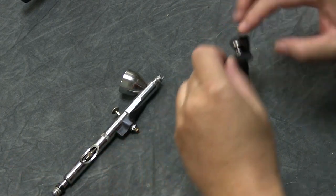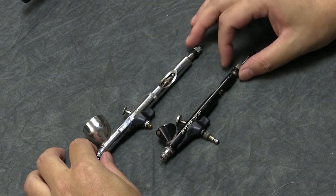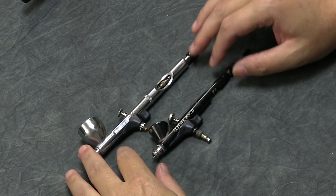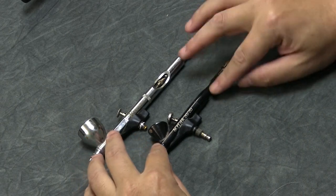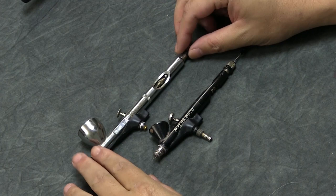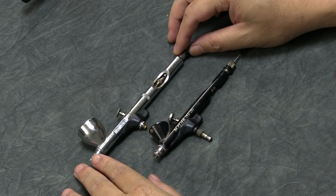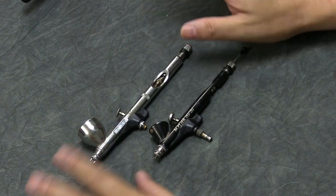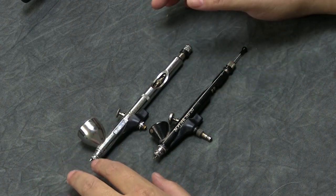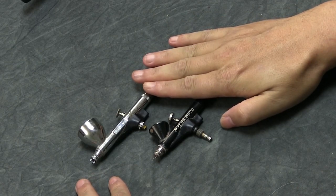The first thing we're going to talk about is the difference between the Chrome and the Sotar 2020. I get a lot of questions about this, especially pricing. On Amazon you'll sometimes see the Sotar down at $88 for a $400 airbrush — that happens because Badger did not put a minimum limit on the MSRP. The Chrome you can usually find for around $100 to $220. You can get these airbrushes at webairbrushes.com using the code 'consortium' for 40% off your whole order, including paints and parts.